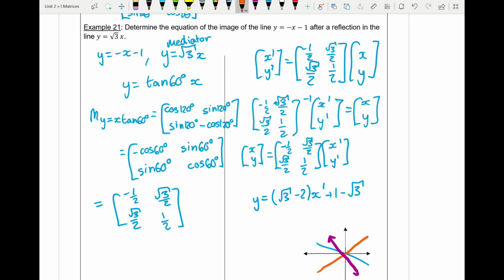And so the idea here is that any point going through the mediator will come out to a new point. So they'll always be equidistant in some way. There's a much better picture of this in the textbook, if you'd like to see that. So that's the first part of this section. The second part, which is rotations, we'll be looking at in the next video.